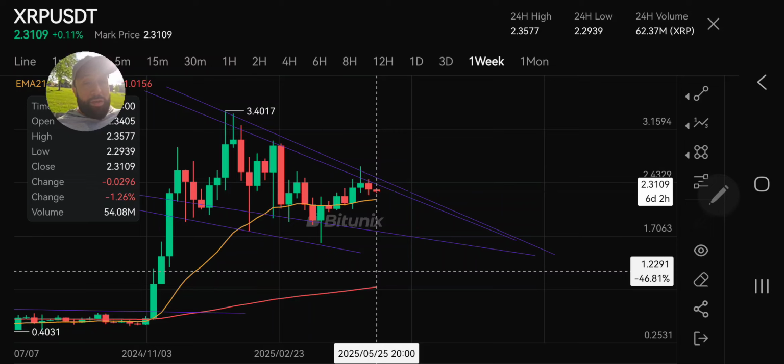But something else could happen as well. Here also there's a lot of liquidity, a lot of stop losses parked below the 20 moving average as well. They can just move the price and hunt all the stop losses, then break the range, retest, and go all the way to a new all-time high. Okay, so there's not much to do right now.